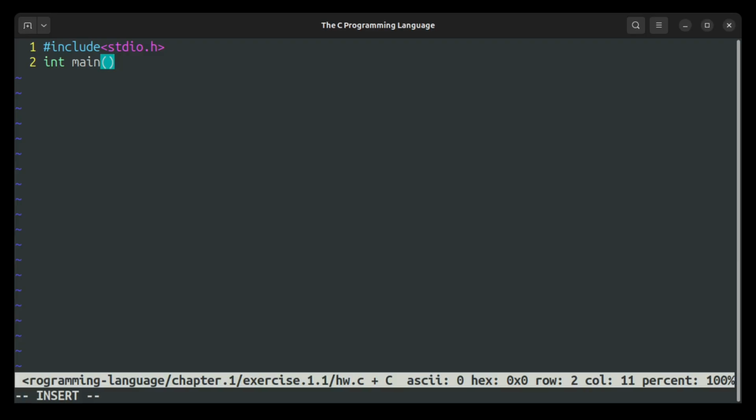Here we begin the main function. Now you will notice that I'm specifying a return type of int. In the C programming language book, Kernighan and Ritchie do not usually put a return type on main. I think it's best practice, so I'm doing it here.